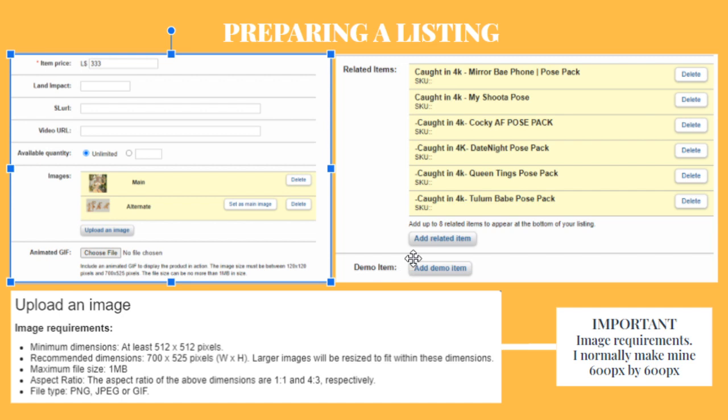Oh my goodness. But anyways, yes, demo items are going to be uploaded the same way you're doing your regular items, literally the same thing. The only thing you're doing differently with the demo items is it's going to be $0, or 0 lindens, I should say. And then you'll link your demo item, and when you look for an item, it'll show the little try demo version hyperlink.